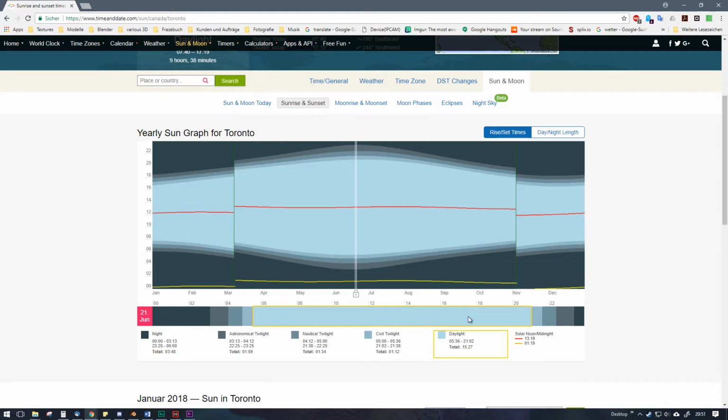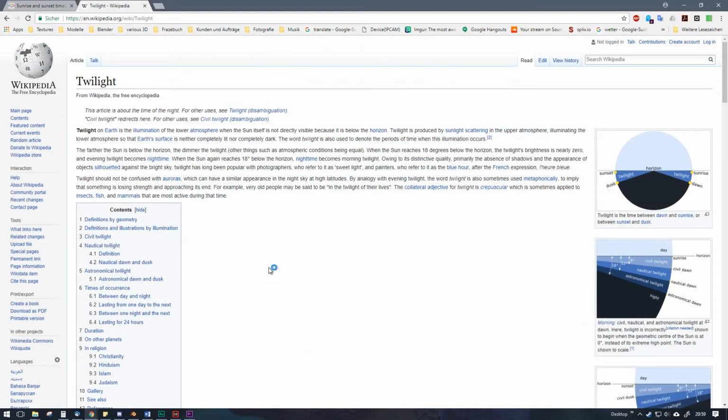And it should be somewhere around here. Oops. I think we have a problem. The longest daylight period I can find is 15 hours and 27 minutes. So now I have the question, where are your 18 hours of daylight? All I can see is that you may be able to walk around for 18 hours without the need of artificial light, because the human eye also works very well in the twilight. But twilight is not daylight. So let us look for the definition of twilight. For this purpose, we switch to Wikipedia and we look for the definition of twilight.